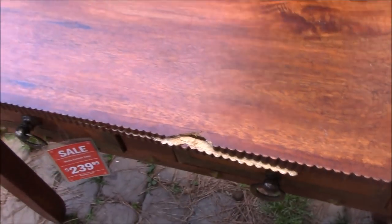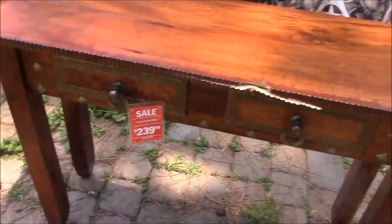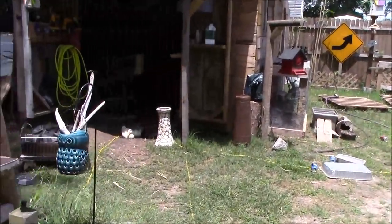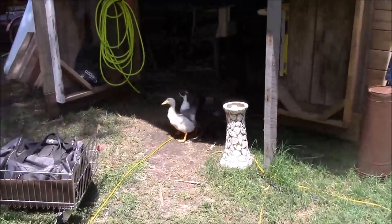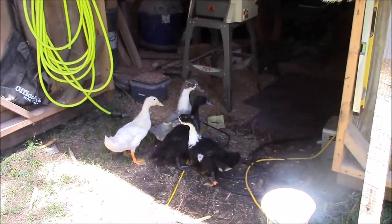So while Holly's out here working on a Pier 1 chair, I'm gonna be working on a Pier 1 tabletop. Look at the little wood shop ducks. They like hanging out at the shop.